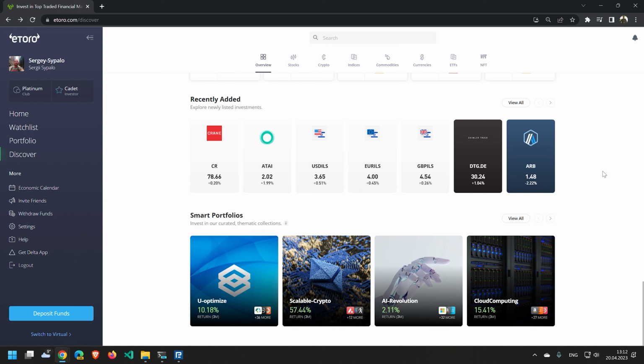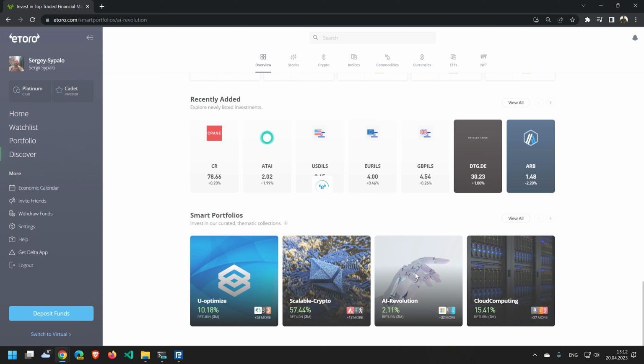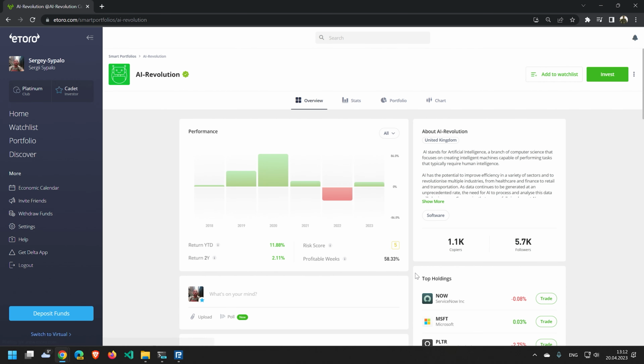And the last section is smart portfolios. This is a kind of thematic collection of stocks by different category. For example, AI revolution. If I click on this one and then on portfolio, you will see stocks of companies related to AI.